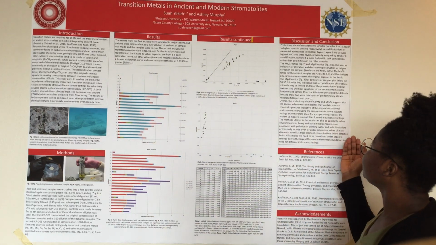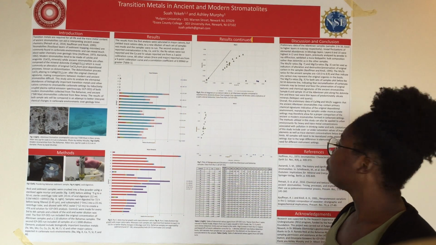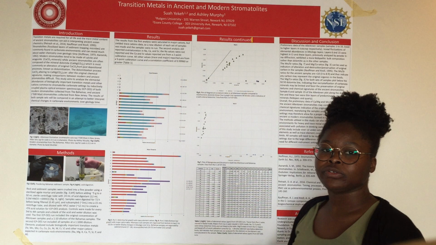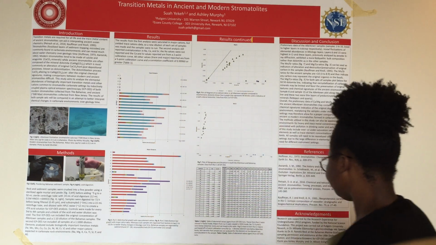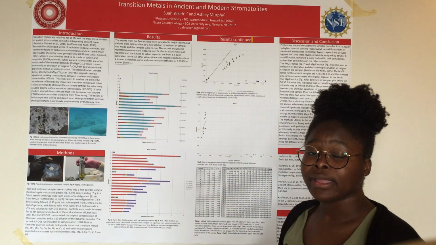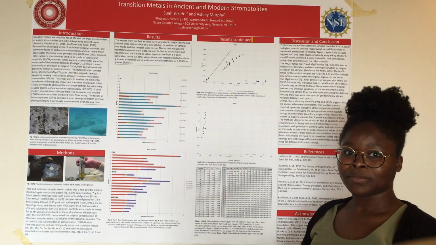Lastly, we can prove from our data that the Allentown contains primary chemical signatures that we need to prove that it does have transitional metals that are connected to life. So based on our data, we can say both Allentown and Bahamas contain that, and I'm satisfied with the result that it gave.